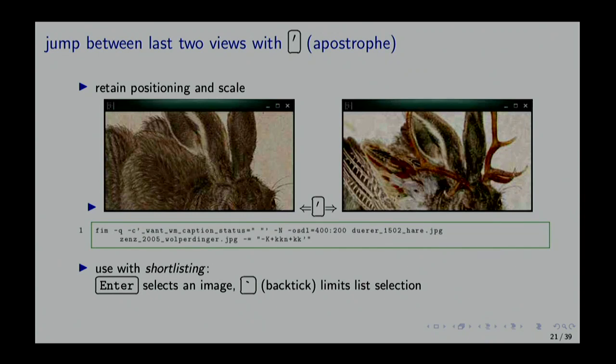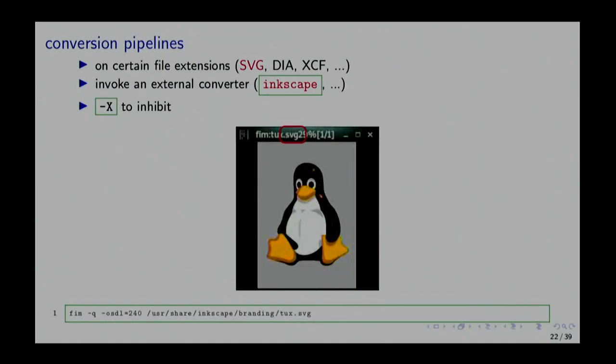So I like to jump a lot of times between two pictures, perhaps to catch some detail, and therefore I have this key, which most of the times I would say retains the position you were and the scaling. So it's really for comparing things. I find it useful, especially in combination, as I said, with the short listing functionality, which allows you to make selections, to shorten the selection of pictures.